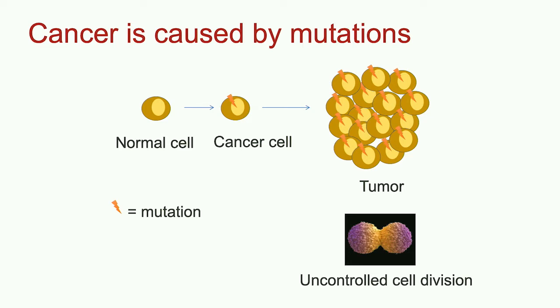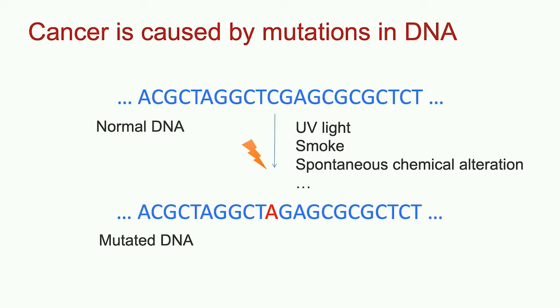Cancer is caused by mutations. Cancer comes from one cell that acquires a mutation that makes the cell divide and not stop dividing until it creates a tumor with billions and billions of cells, with more additional mutations. The mutations that you see in cancer are in the DNA of those cancer cells, and they make the cancer cells different from all of the cells that we have in our body.